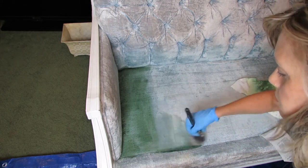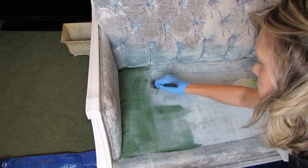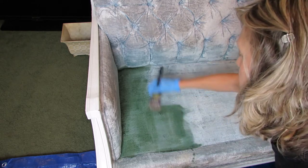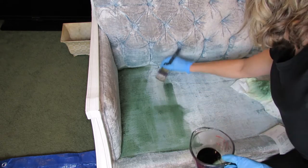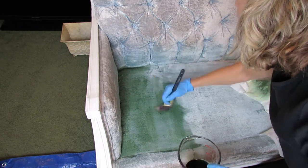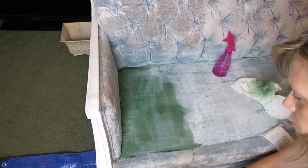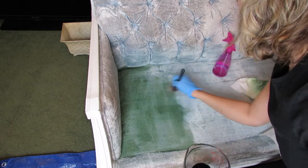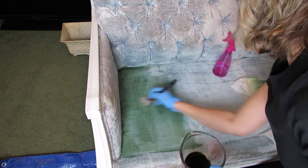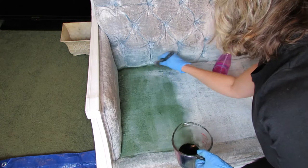But once I had gotten the color mixture that I wanted with the Rit dye, I just used a stiff paintbrush to really work the color into the fabric. I also used a squirt bottle with water in it to pre-wet my fabric. And I used another squirt bottle with some of the dye in it as well to help get into the deeper creases. So you see here, first I was wetting the fabric down. It seemed to really help the dye absorb right into the fabric instead of sitting on top of it.